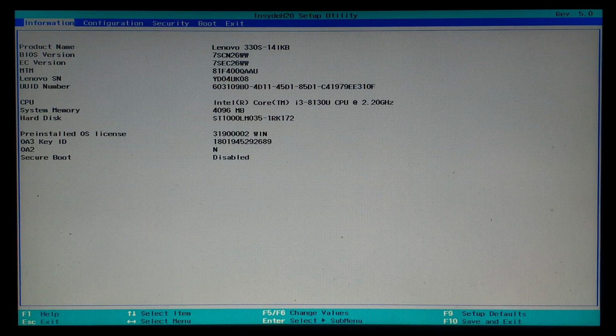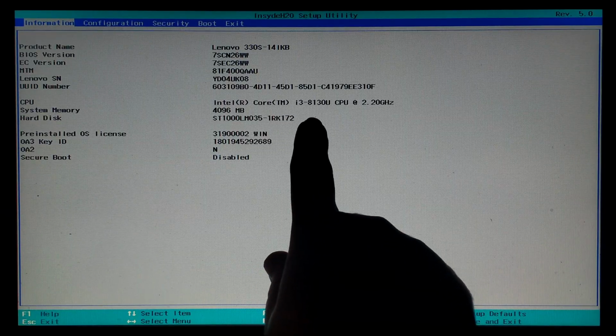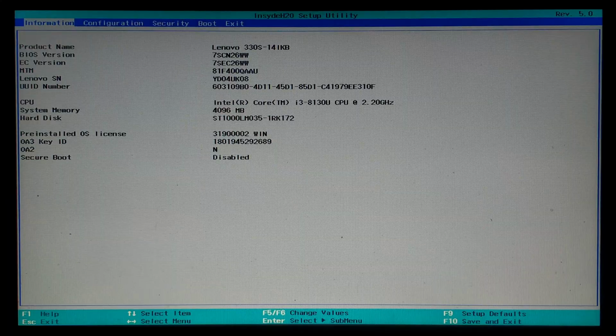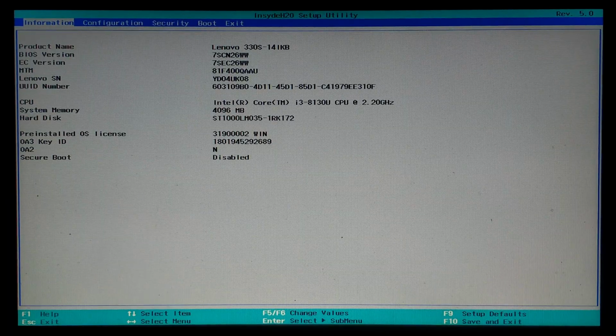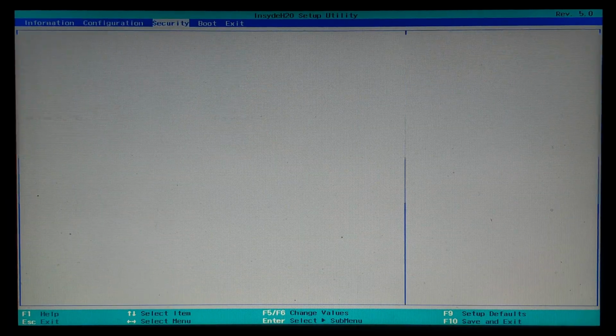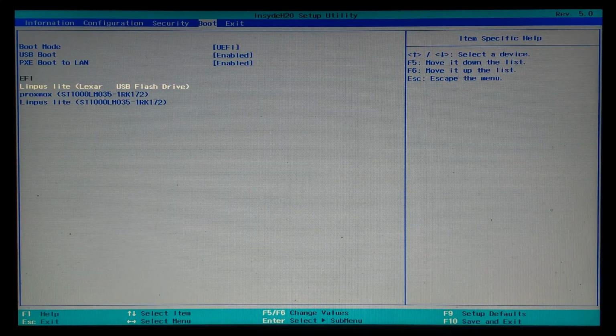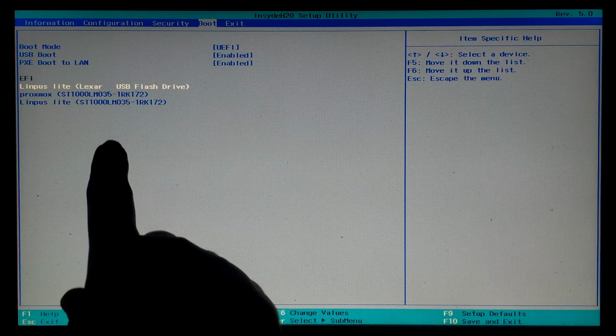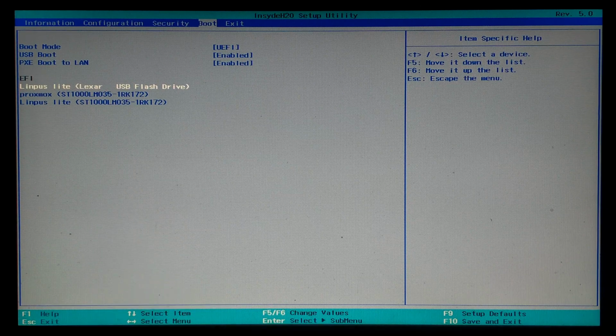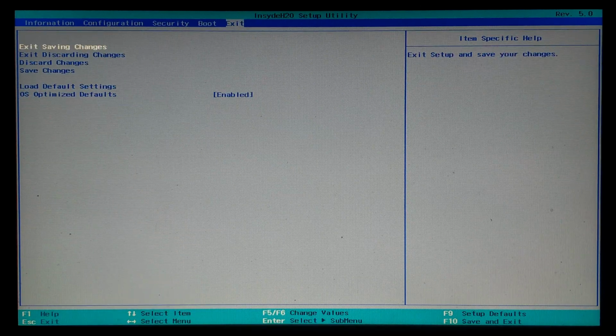I've connected the USB Ethernet adapter along with an Ethernet cable, as well as the USB Proxmox installer, and I've just mashed F2 on the keyboard when powering it on to get to BIOS. You can see this is the 8th gen Intel i3-8130U CPU. It's not amazing by any means, but it should be more than enough to have a play around with Proxmox. We'll just go across to boot and make sure our Lexar flash drive is number one. There we go. You might notice I've already got Proxmox installed on this hard drive, but we'll wipe it and start again anyway. Go across to exit and save changes.